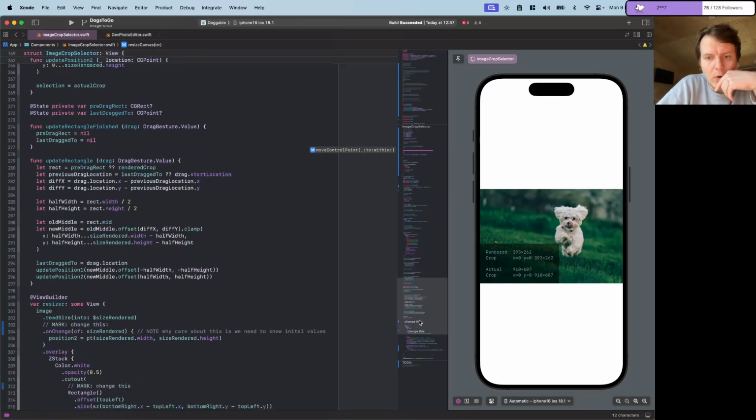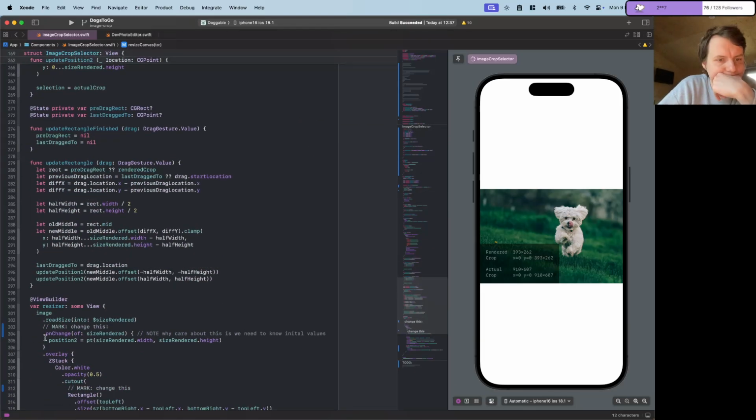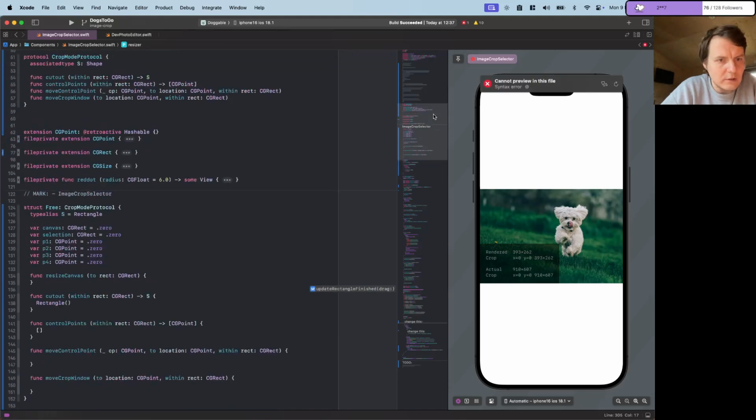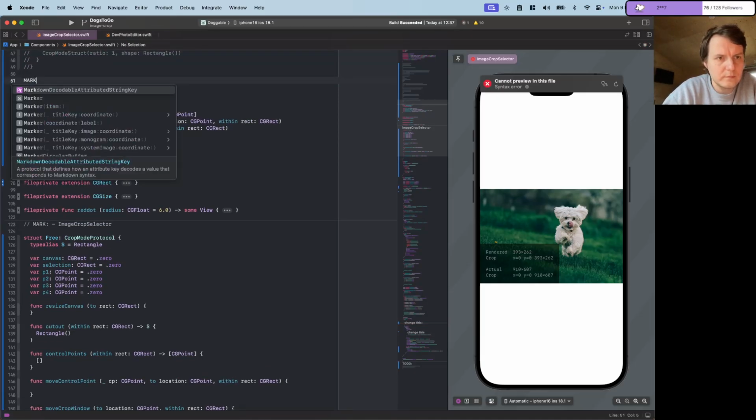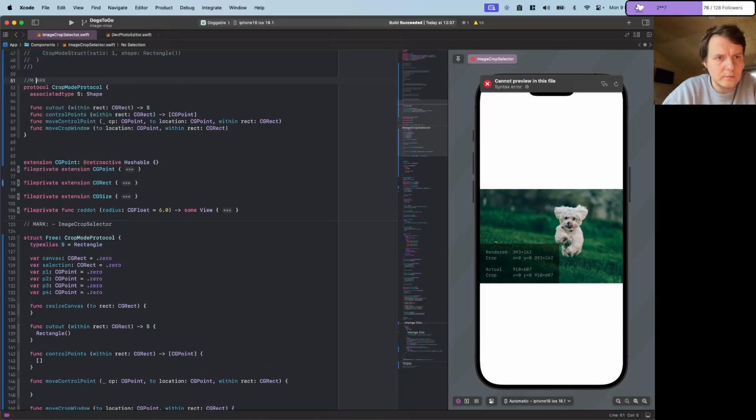So now we say cropper resize canvas. Okay.